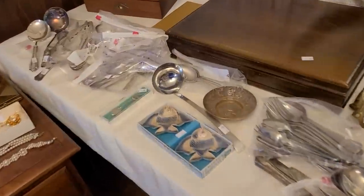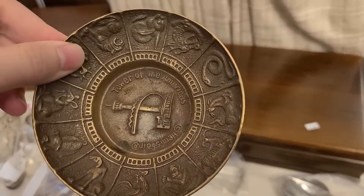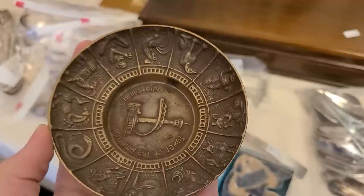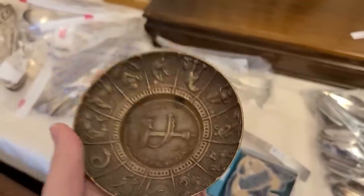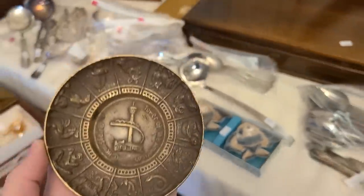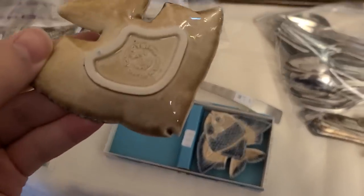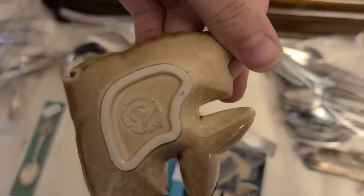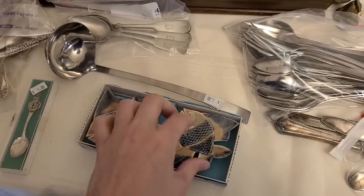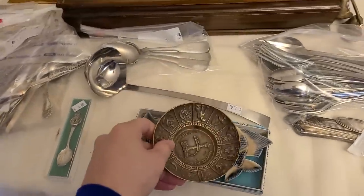So it looks like they have silver. What is that? Tower of the Americas — it's $5. So are those Zodiac? It's Zodiac. Hemisphere — that's different, for $5. I'll get it for $5. What are these little sauce dishes? Are they Wade's? They are Wade England, like the little figurines. I haven't seen the fish ones. I'm tempted to get them because they're cute — you could do lots of things with them. I'll get those.